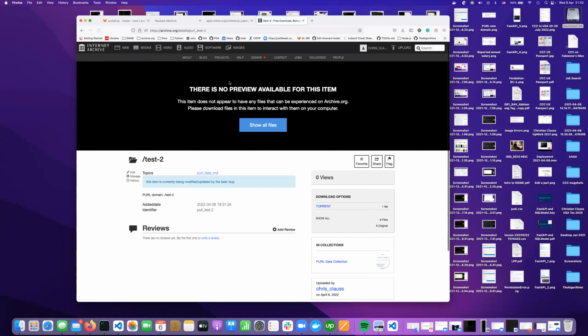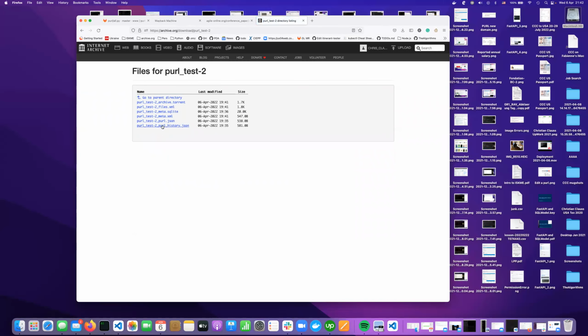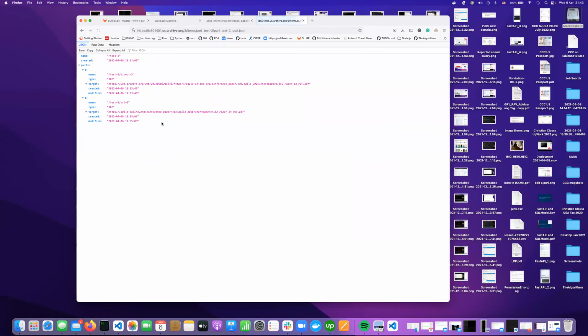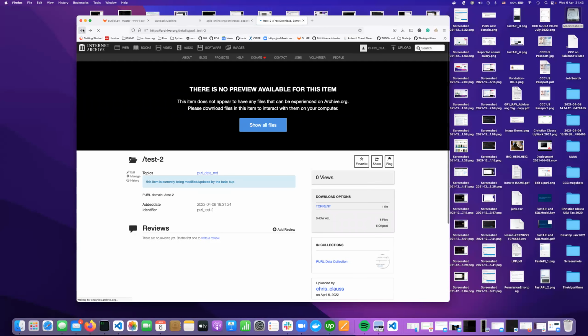Yep. So I think, and test 2 is currently being modified or updated by a task bup. Yes, which is kind of like a no-op. And so just looking at test 2, here we got 2 domains created, URL2 and direct2, the ones with the hyphens. Mm-hmm. And the other ones might be similar.